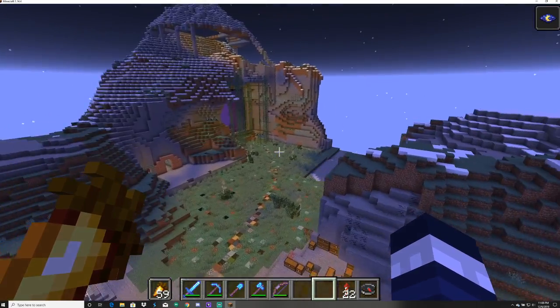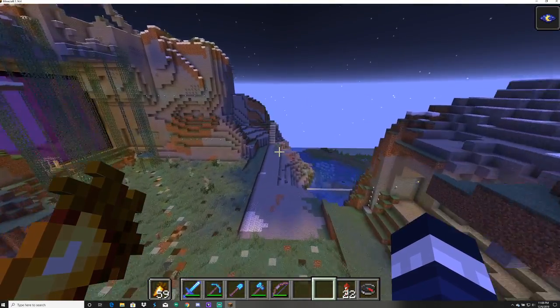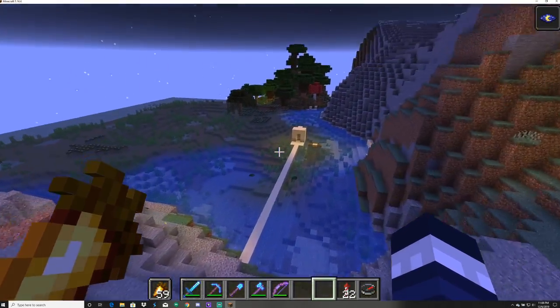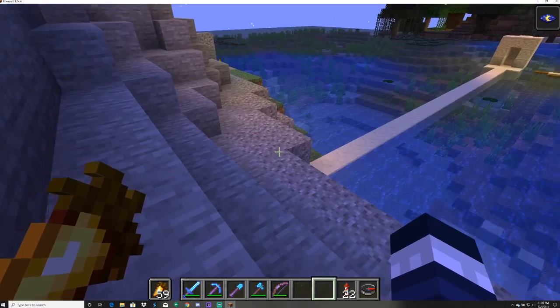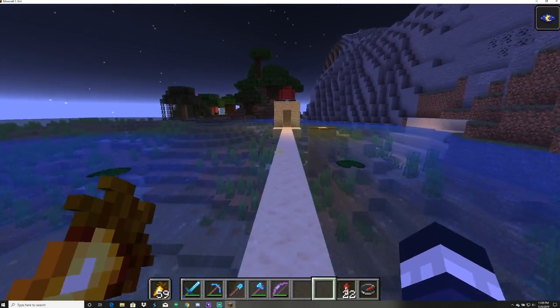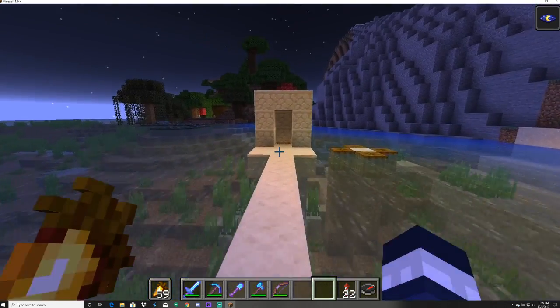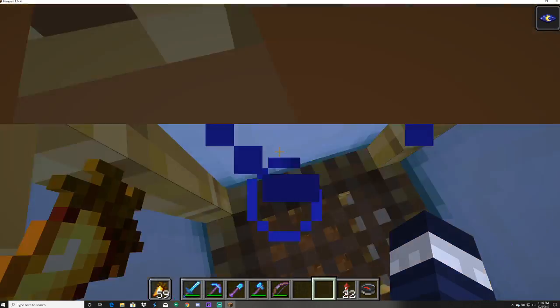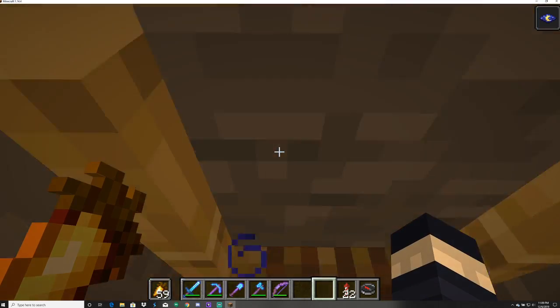So around here, you'll see this little passageway that goes out. Excuse me. It's been raining and I'm a little stopped up, but we're going to take another scaffolding elevator down.